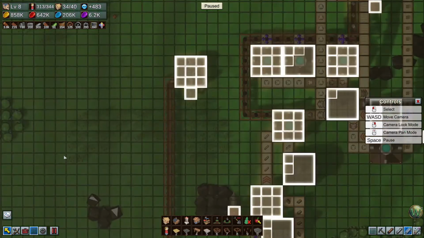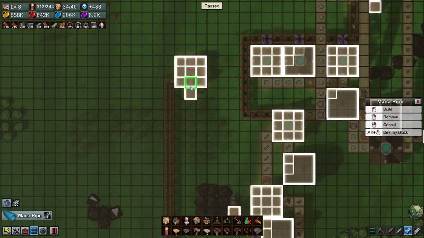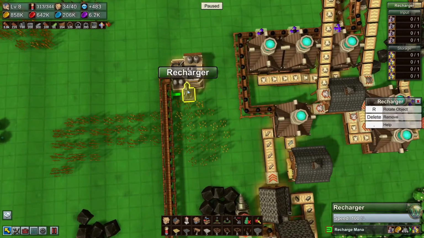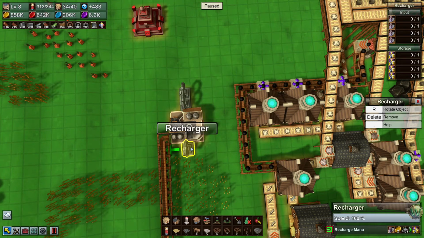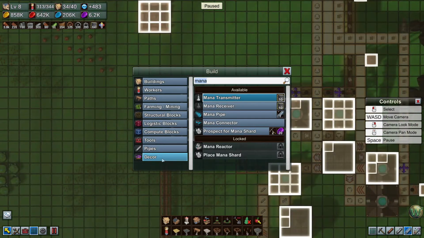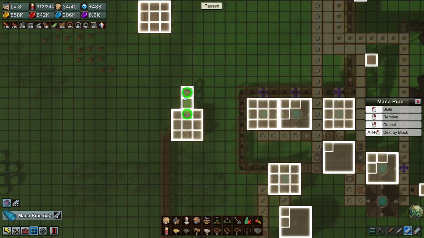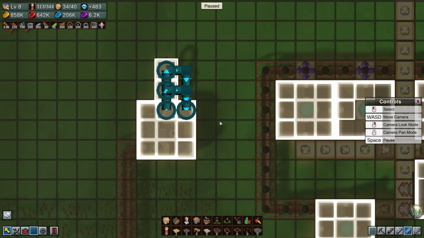So let's do a... is that the mana overlay? It is now, if it wasn't before. We needed 2 of these. Okay, I'm gonna put it on the other side then. And then mana pipe. You go. Nope, we gotta do this one first. You go there, you go there, you go there, and then you go there.